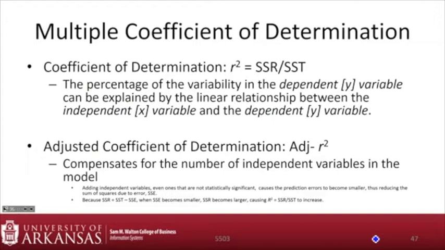Coefficient of determination, still there. We still have that R squared. The interpretation still stays there. The percentage of variability in our dependent variable, explained by the linear relationship, and this time it's going to be with all of our independent variables. The one thing that's going to change here, and hopefully this won't be as big of a deal because you never really use the R squared, what we're going to focus on is our adjusted R squared. So what happens is, as you add variables to your model, the adjusted R squared compensates for the number of independent variables that we have.